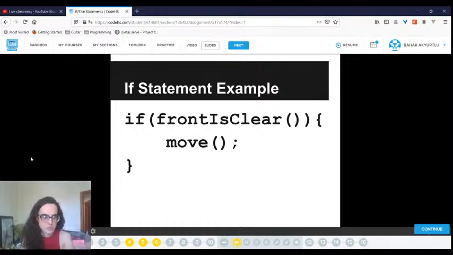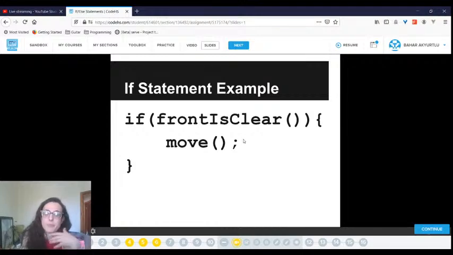But what happens if it's not a school day? That's the part that's left unclear. Like in this example that they have up, thanks to CodeHS, great example here. You guys make great videos, love it. If the front is clear, move. Well, what happens if the front's not clear? That's the big major question. There's no backup. It's purely run this instruction if the conditions are right, otherwise don't do anything.